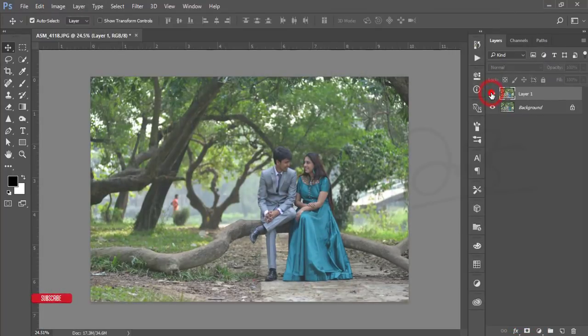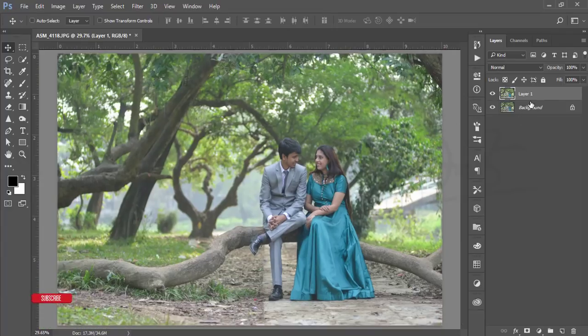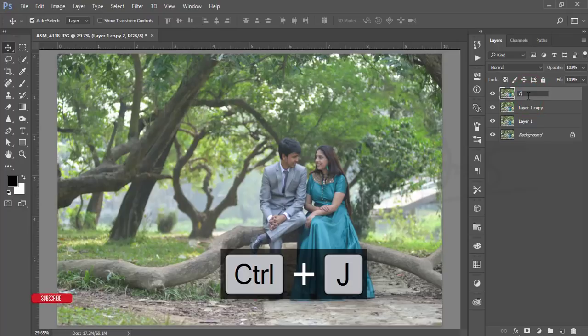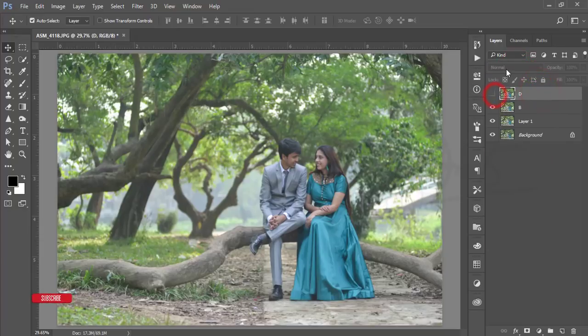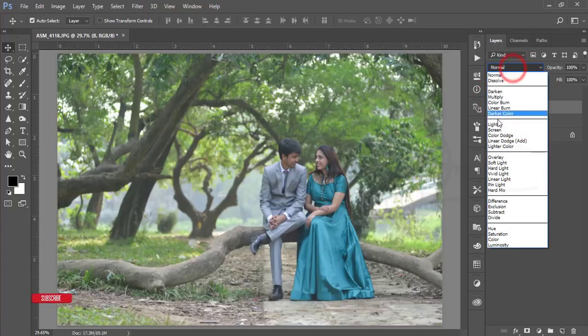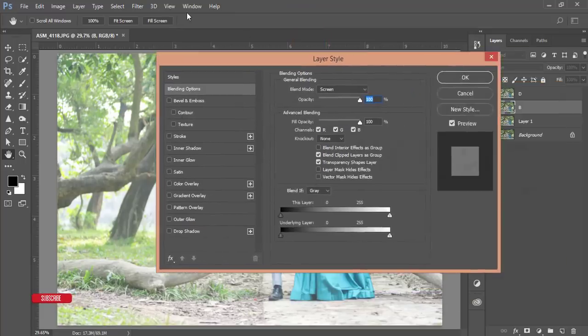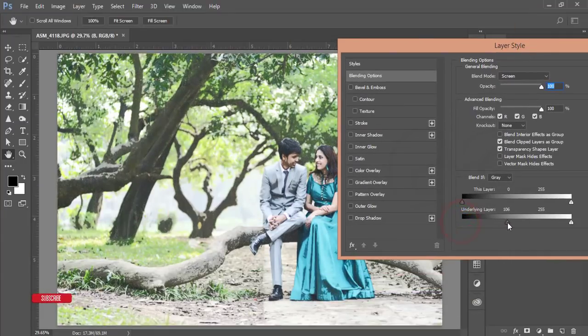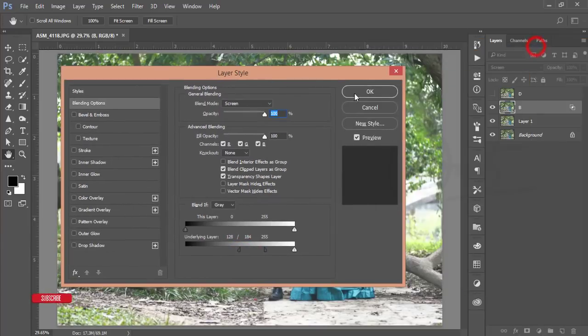Let's see what's the difference between the previous and the present one. Okay, now I'll make another copy for dodge and burn. I'll name them D and B, B for highlight and D for shadow. Turn off the D layer. Select the B layer, set it to multiply mode, go to the blending options and slide the slider to find the highlighted area. Okay, I got it. Press the Alt button, divide this one and adjust with the color. Okay, and hit the OK button.